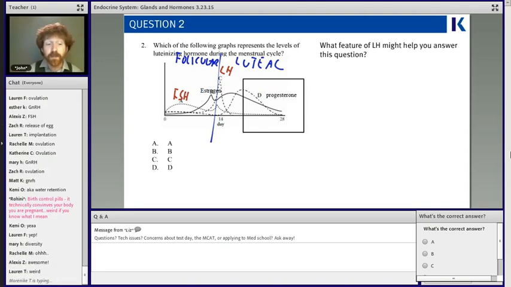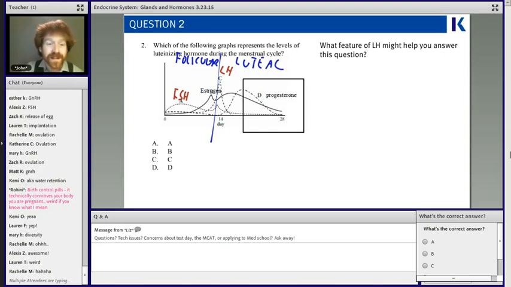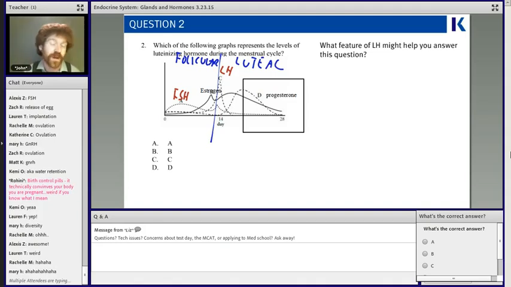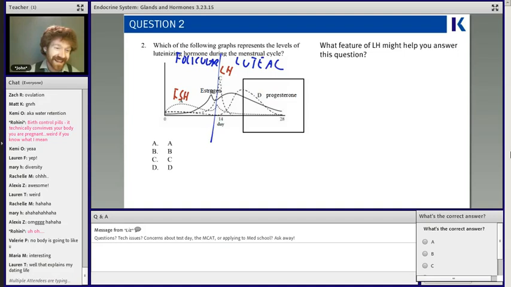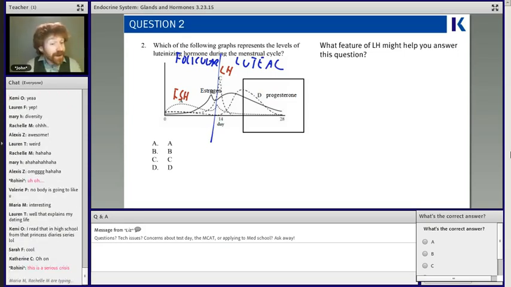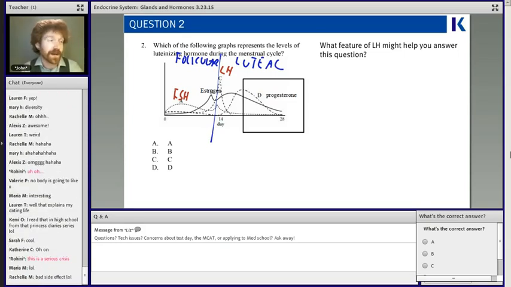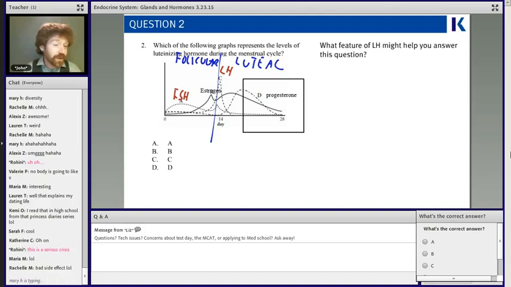So if you're taking birth control and your body thinks that you're pregnant, you're going to be attracted to the wrong kind of people. So then the babies won't have as good of immune systems as if you weren't on birth control when you met the person in the first place. Uh-oh, you got it. So there we go, Lauren. So you might notice if you're on birth control, you might be attracted to the wrong people. I don't want you to think about it too much, but it is the kind of stuff that shows up in the MCAT because it's combining endocrinology and immunology all in the same place, and they'd love to really combine the topics together, so that's a cool thing to think about.